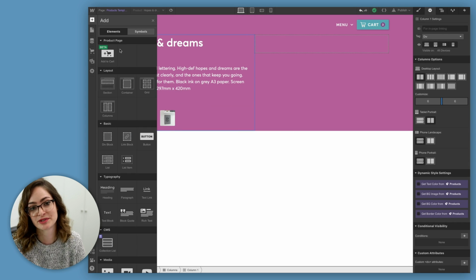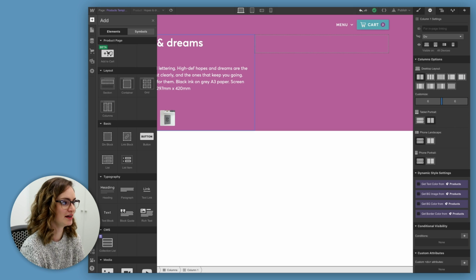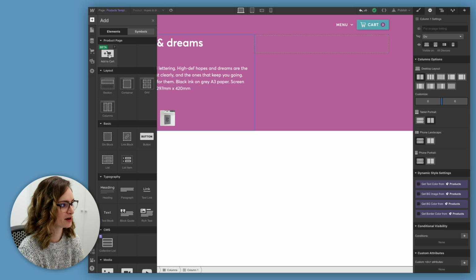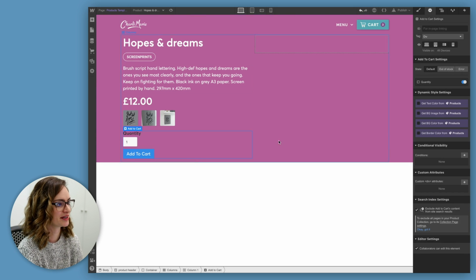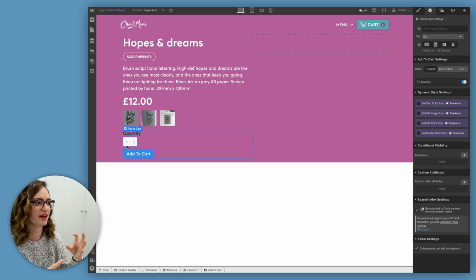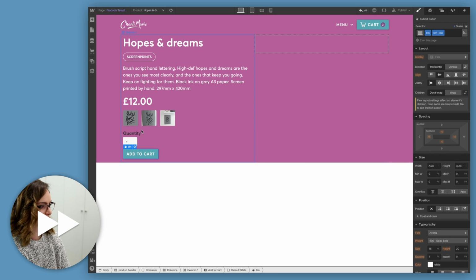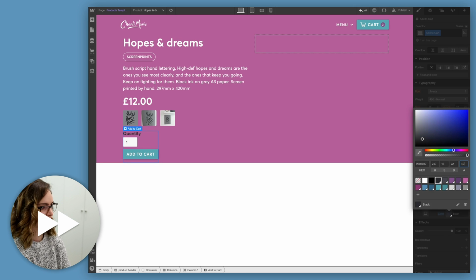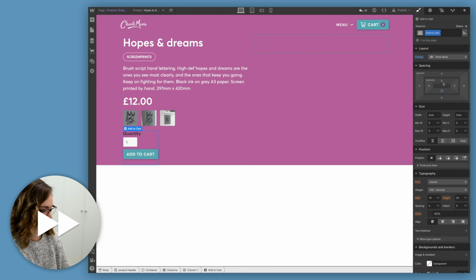Another new item that you'll see in your elements panel once you've enabled e-commerce in your Webflow store is this add to cart item, which is only available on the product page because that's the only page you can add something to the cart from. So let's add this in here. This is like a prepackaged component with the add to cart button and also a quantity field, so you can increase or decrease how many you want to buy. And just like I did for the cart button that appears up in my top navigation, I'm just adding classes and changing the styling of this component to match my design.